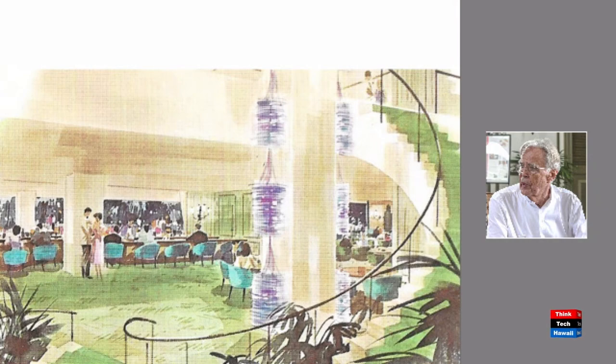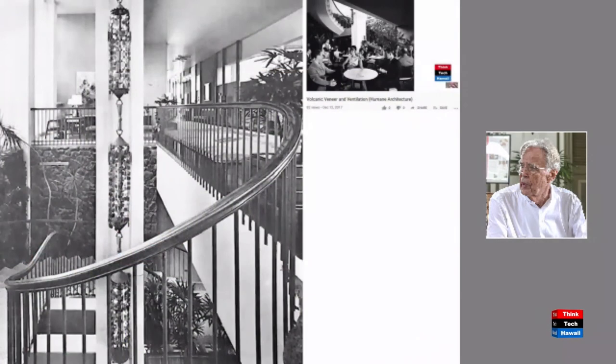And in fact, the next photograph in black and white shows again how it put a touch of something very traditional in a modern building. At the same time, those lighting fixtures hung from the columns, designed by Leslie Wheel, with more of that art glass, give another touch of tradition. But at the same time, the walls that surrounded the stairway are covered in black lava, which in turn were festooned with live orchids.